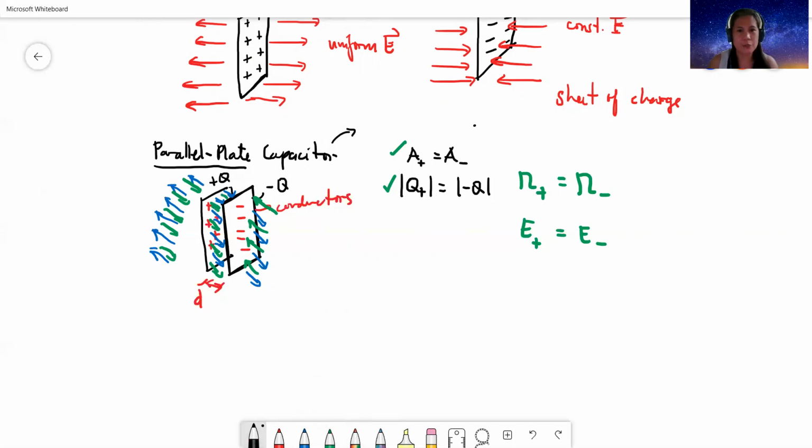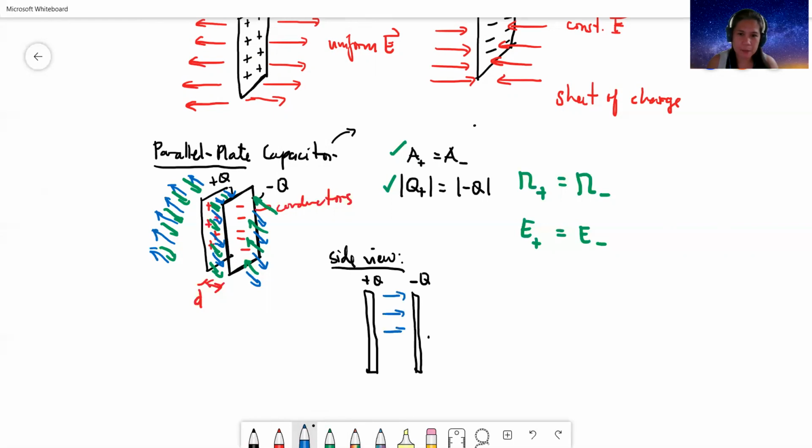So what happens now if we draw this showing the side view, viewed from the side, if this is the side of the positive plate and this is the side of the negative plate, then there will be electric field because of the plus, away from plus towards the minus. Okay, dito, this is also away. Mas madali pala kung nag-viewed from the side na ako. And then for the green, it's going there.